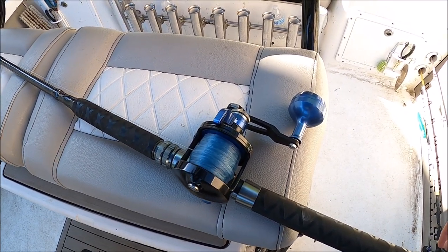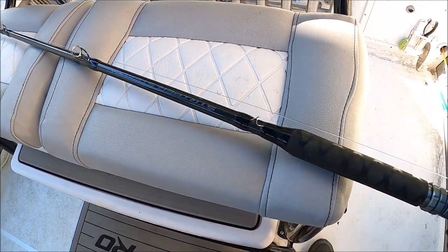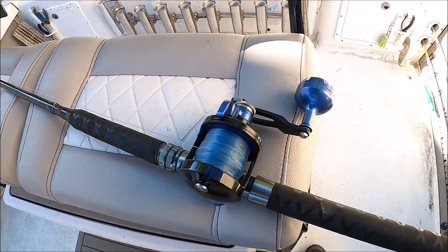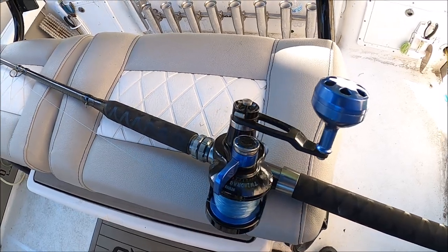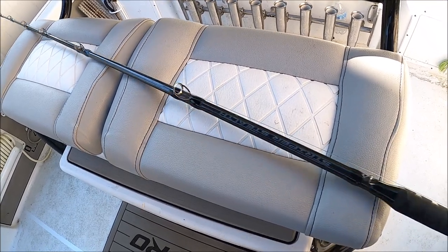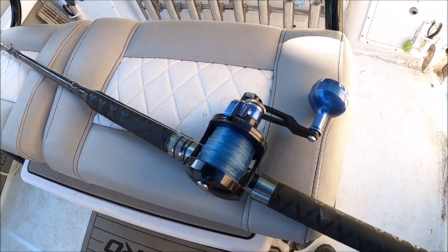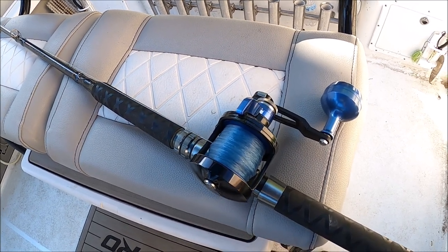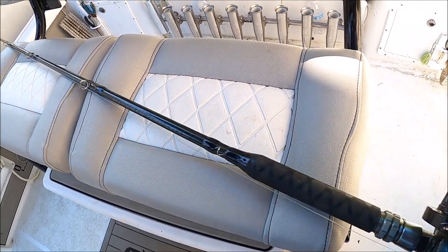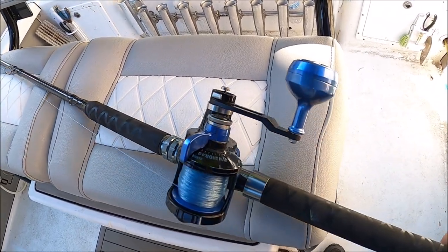All the same materials — $240 reel, it's a great reel. If you need something more affordable, I'd say stay with Penn or Daiwa. And it's the Striper Stealth medium-heavy rod — I know it sounds like a broken record, but the medium-heavy is the best rod for everything from little fish to big fish: lots of backbone with a super soft tip. I'll put the links in for everything. If you don't have a soft tip while live lining for striped bass, don't even bother — they will pick it up and drop it immediately. They need that tip to be super soft so when they pick up the bunker they can turn it and get it down the gullet.